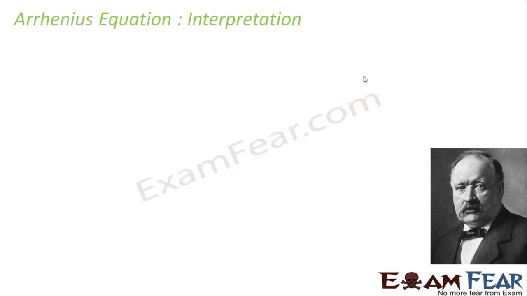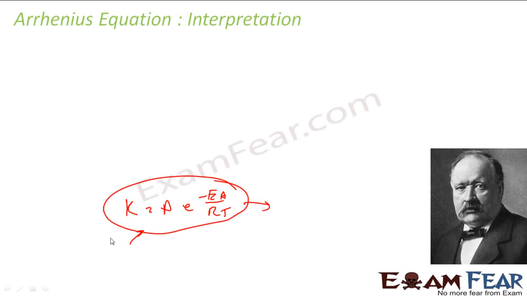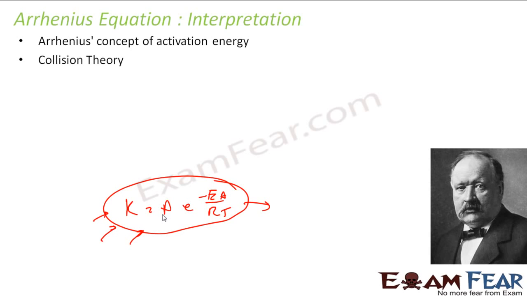Before we study activation energy, let's know that this Arrhenius equation, K is equal to A e to the power minus Ea by RT, has several justifications. As I told, in 1884 Van 't Hoff proposed this but was not able to give a justification. In 1889 one justification was given by Arrhenius, using the concept of activation energy. Another justification was given by collision theory, and another by transition state theory. So in this chapter we'll understand Arrhenius's concept of activation energy and collision theory to understand why this equation came. This was the experimental equation. Actually, based on the experimental data he came up with this equation.